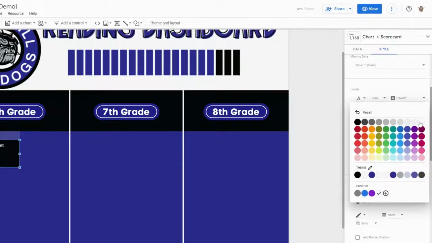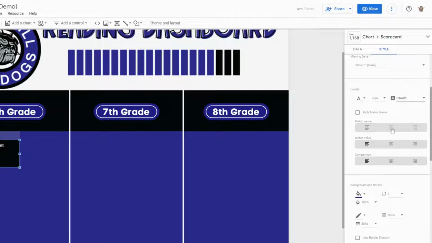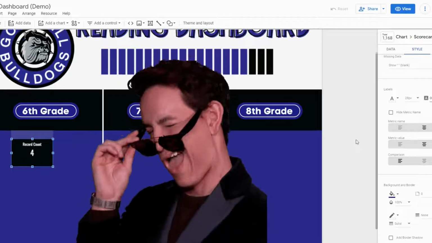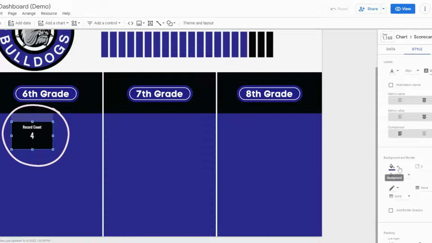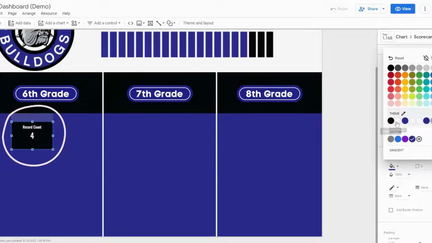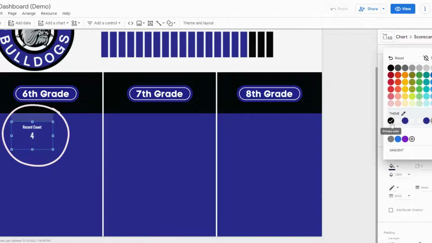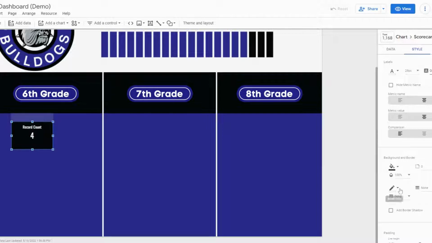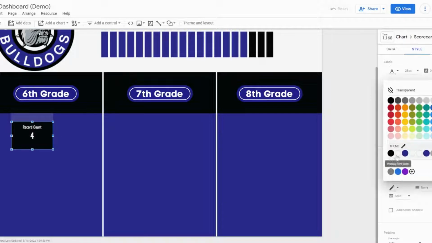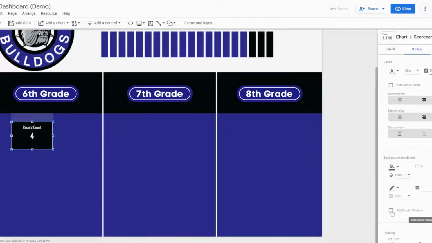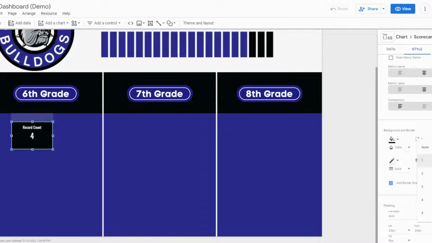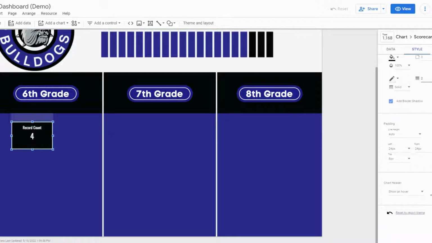You have the ability to change your color, and you have some additional options like hiding the metric name or centering the different options within your Data Studio. You can also change your background color, so you can see my theme colors are inserted in here, so I can make this however I would like. You can add a border color to your scorecard if you choose, and even add a border shadow, and you can change the width of your line as well.